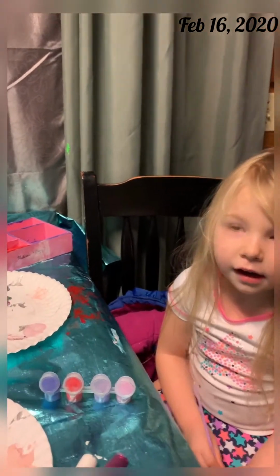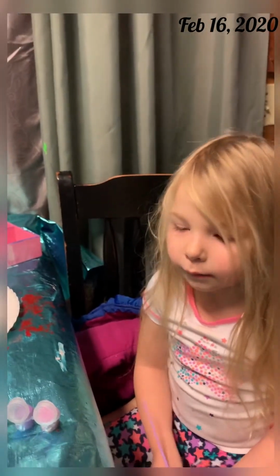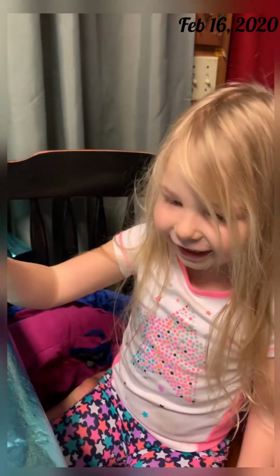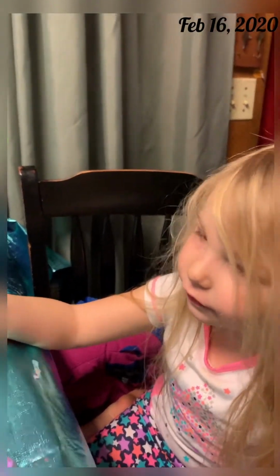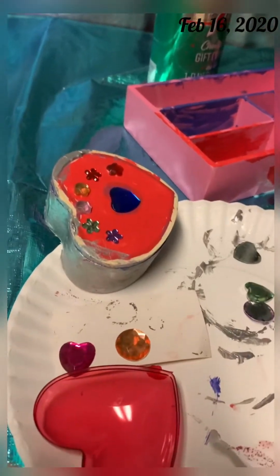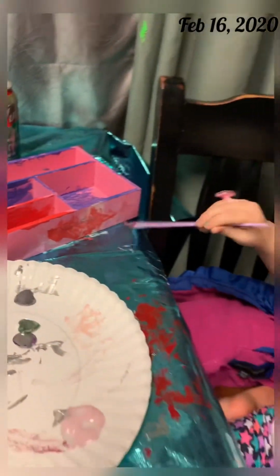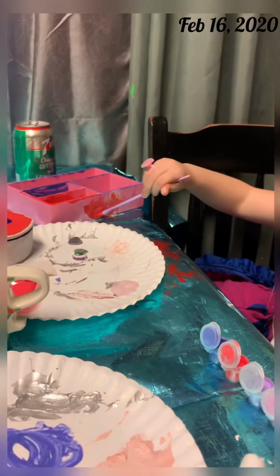Hey, we're back. I just want to say that we were busy, but I'm going to paint this over the blue because I do not like that. I want to do red. Did you put some jewels on here? Yeah. And that's all dry and everything since last time? Oh, yeah, it's very nice. Guys, so I'm painting. Red is a lovely color, isn't it? Yeah.